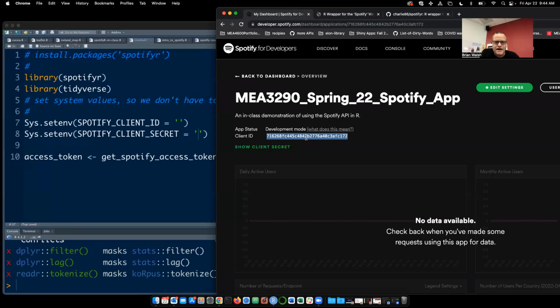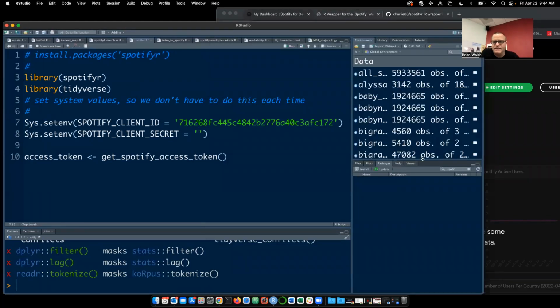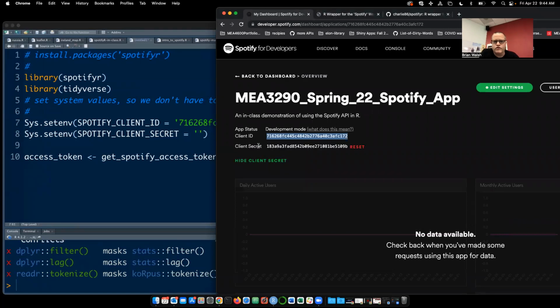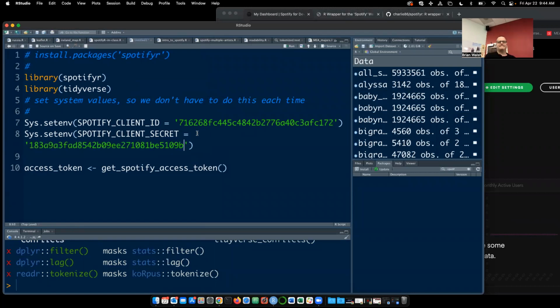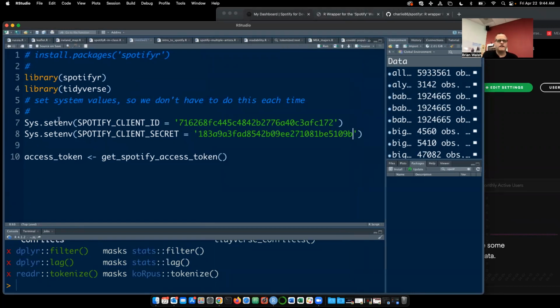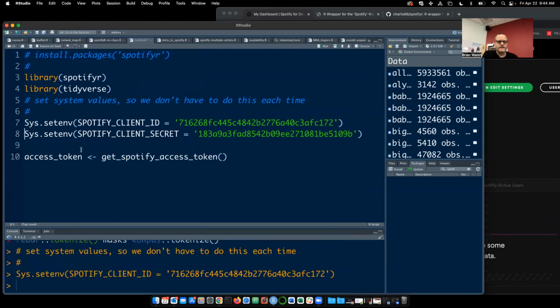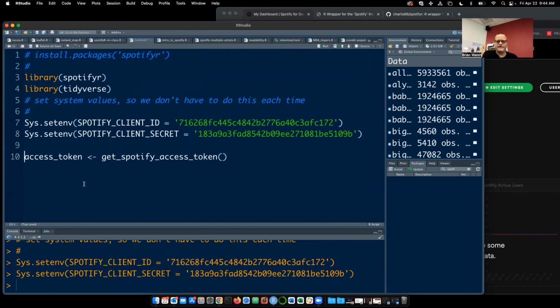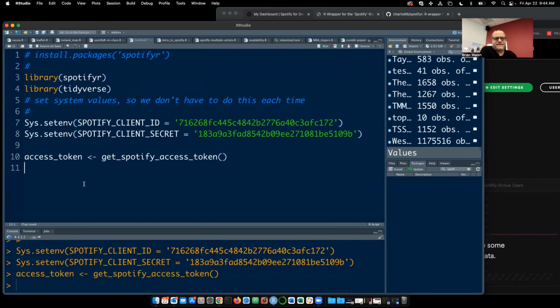But client ID, okay, let me copy that. Ta-da. And let me reveal the secret. Okay. I'll make a little more room, so that's all in one line. So let me try running these. Okay, no error there, no error there. And now the big one, generating our access token. Now, some of y'all, when you do this access token, if it works, it might pop up your default browser, like a window, and it might be a login window, essentially doing a web authentication of your Spotify account. So I can't imitate that because I already did it.